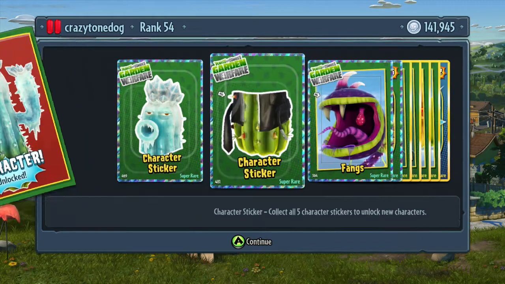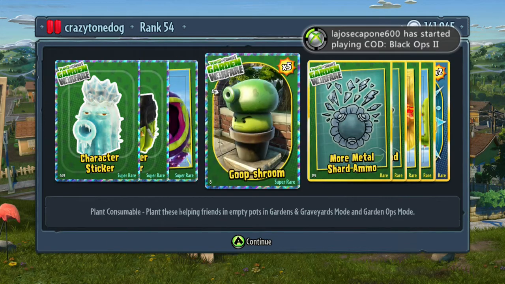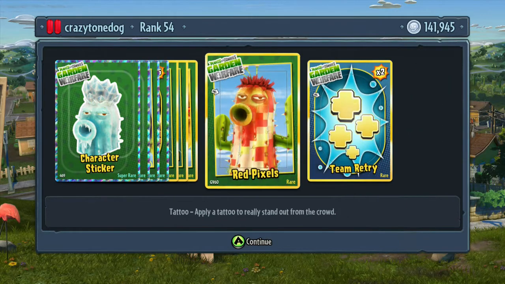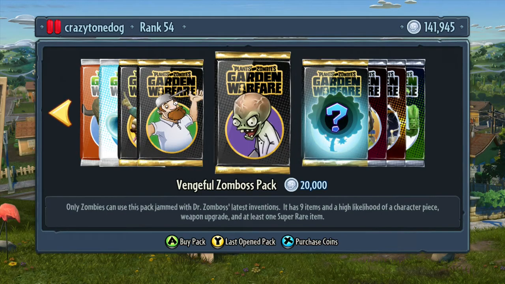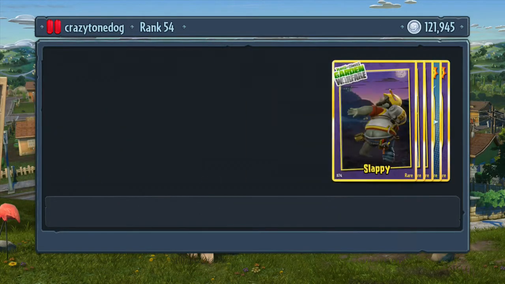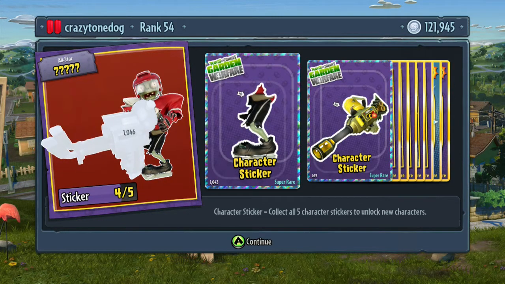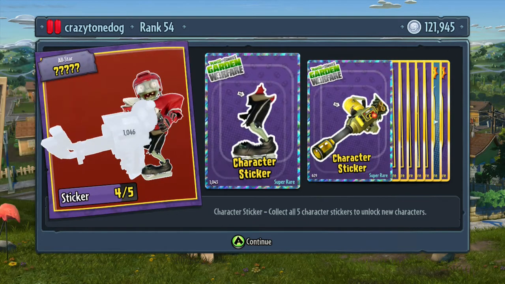Got the ice cactus, one away from like the future cactus. Vengeful Zomboss Peck. Yes! Got Tank Commander and one away from All-Star class.